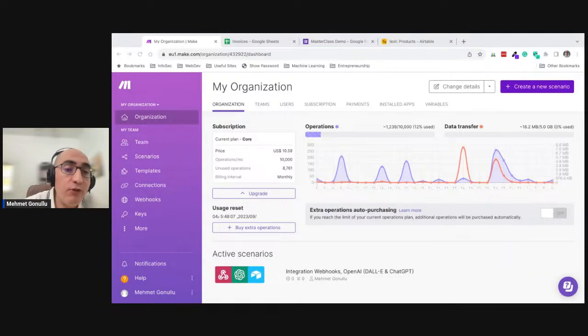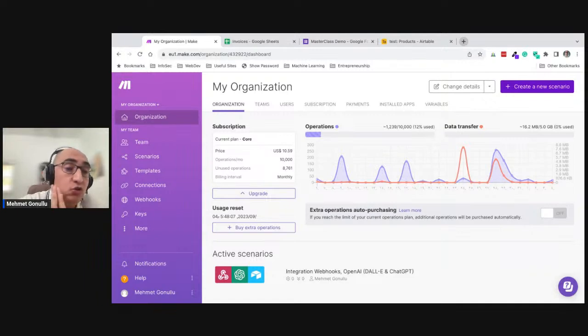First of all, before I discuss Make, Make is one of many tools out there that can do automation. There's Zapier, which is also a very famous automation tool. There's another one called IFTTT, so you can Google it. And there is Make.